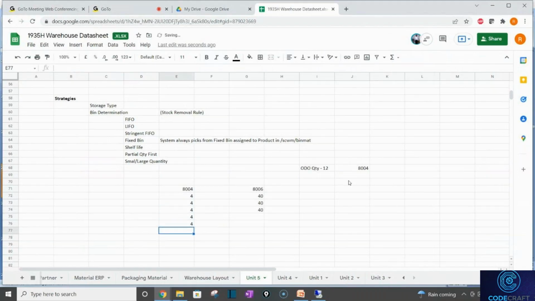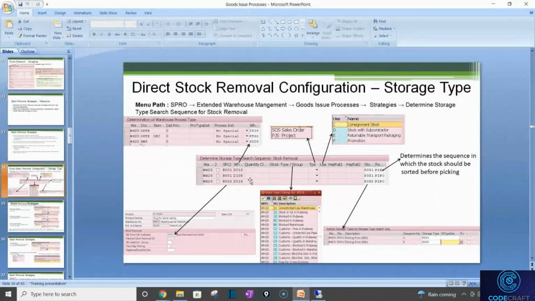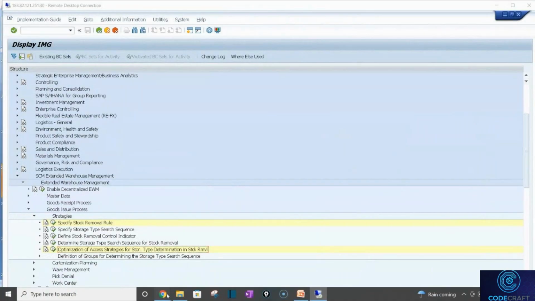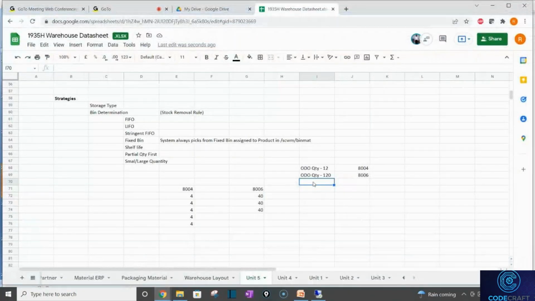I'll pick 3 pallets from here. But if the order quantity is 120 or 160, I would pick from 8006. So your search sequence is changing based on the quantity. That's why it's called quantity classification. Based on the quantity, you will classify which search sequence to use. So here the sequence is 8004, but if the quantity is changing, my sequence is changing to 8006.